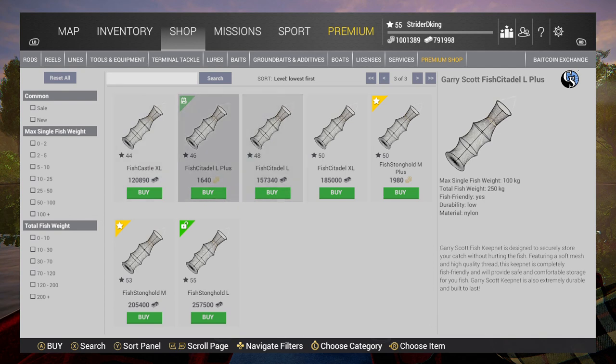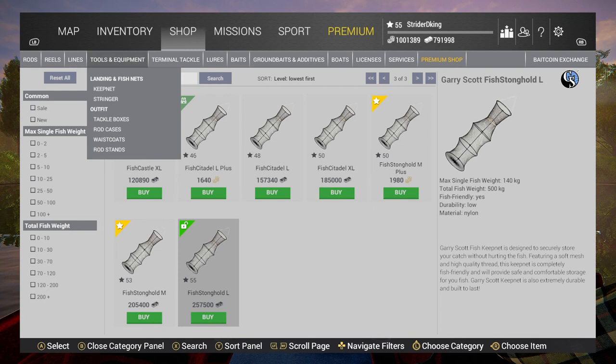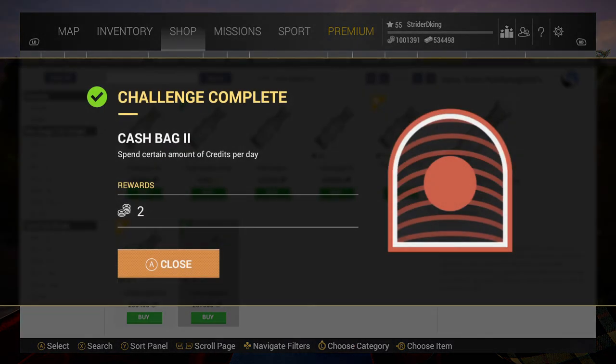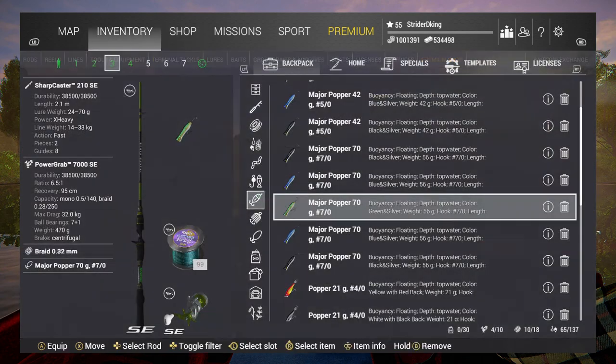It's called a Fish Stronghold. There's a medium size, and there's a large size. So the large is 500 kg, which I think is about 1100 pounds. Let's verify that. Yep, 1102 pounds, which is insanely huge, guys. I don't think we need anything bigger than that, even for the upcoming Amazon map as well. So it's worth buying now.